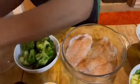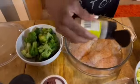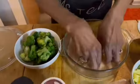Okay. I'm going to put oregano on there. Just a little oregano bit. Okay. We're going to flip these right fast.